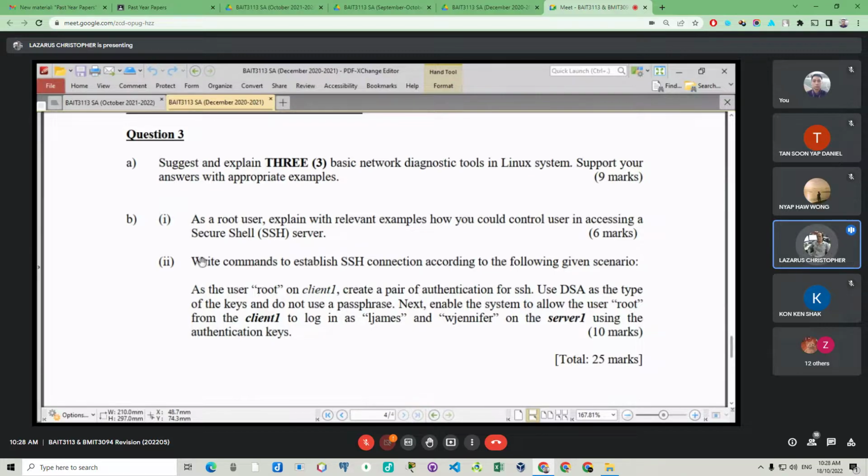This is easier if you have so many users that you don't want to manage per user. Using this method, no matter how many users, as long as you provide them with the authorized keys, they can create a session with your SSH server, right? And then write commands to establish an SSH connection according to the following given scenario.